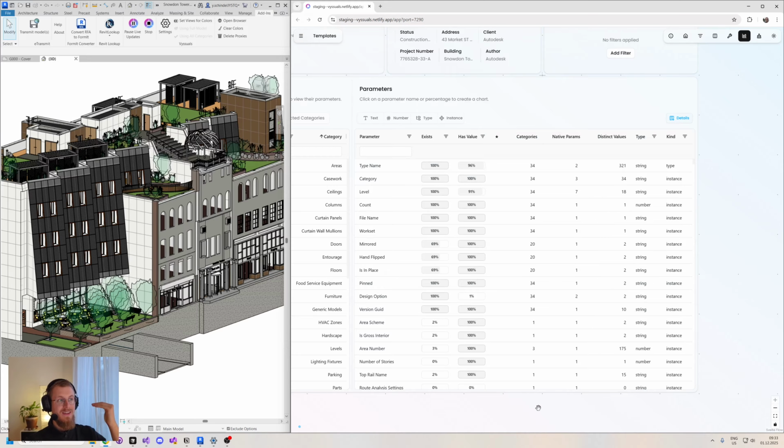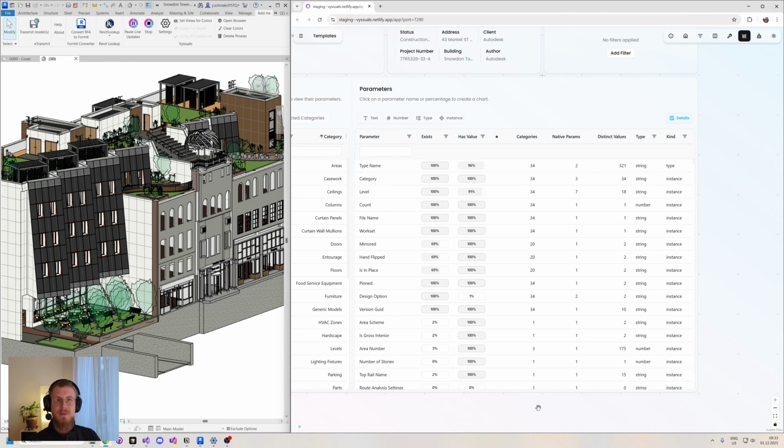And there's a version that's for types, and then there's a version of that parameter that is for instances, and there may be a version that is a text type, and then there's one that is some kind of length or number type. So if you have all these kinds of variants, Vyssuals will treat them as 4 different parameters because, how do I explain this best?